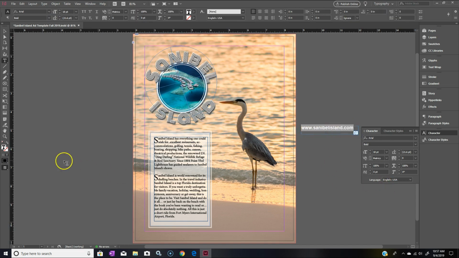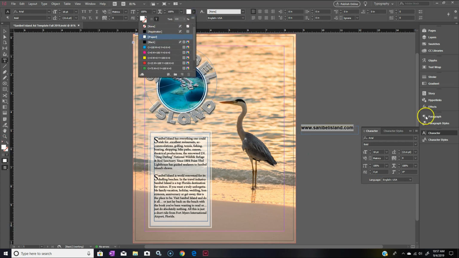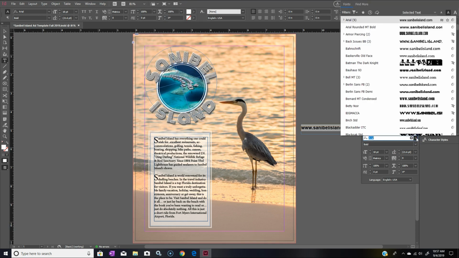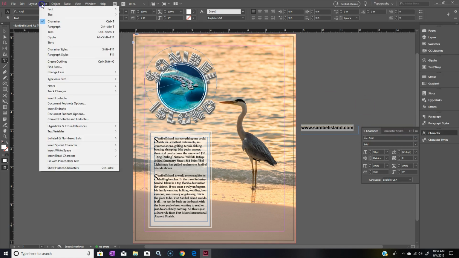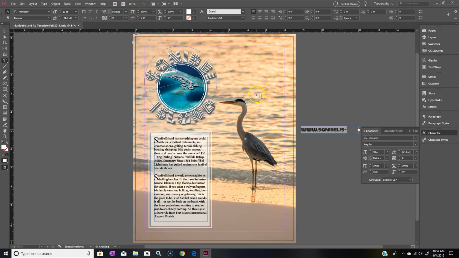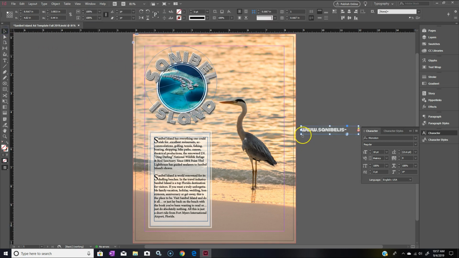Let's go ahead and make that white. And yeah, Arial might be a little too bland. Yeah, let's try out some of the monotone one.